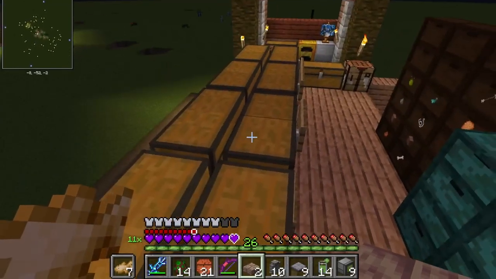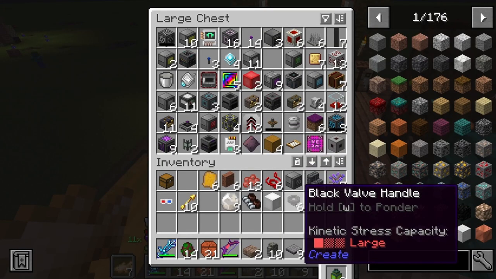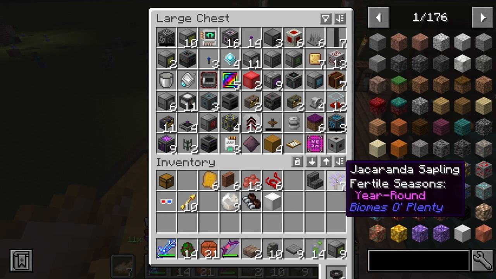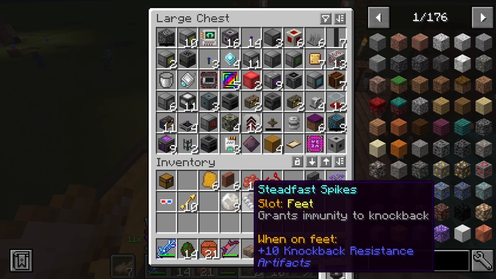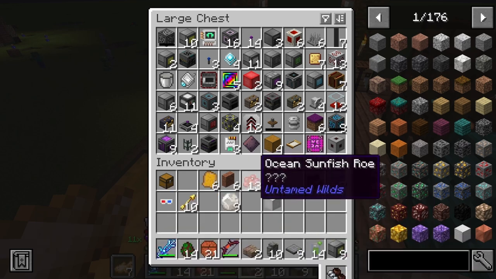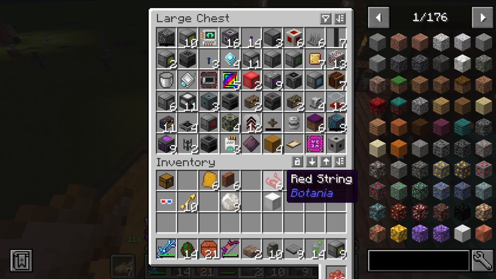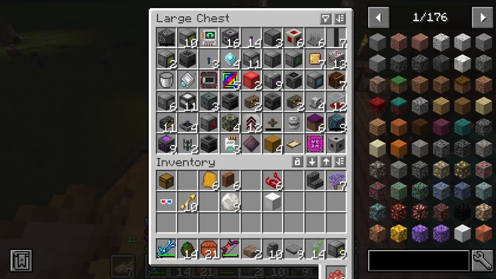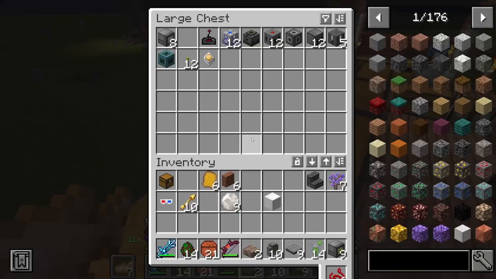There we go. Right, you know what? Right, put you in there. Oh, what's this? Gain immunity to knockback. Actually, we've got a better thing on our feet, so we're not gonna do that. Red string. Use. Fuck all, basically. Right, I'll put you in here.